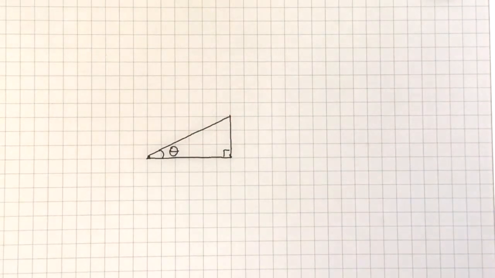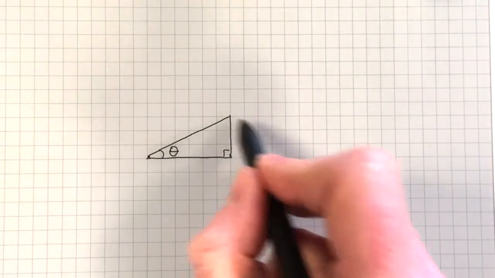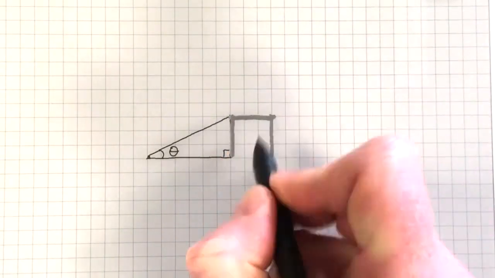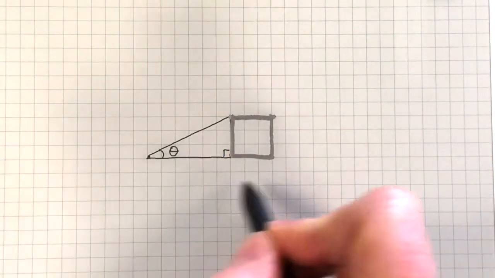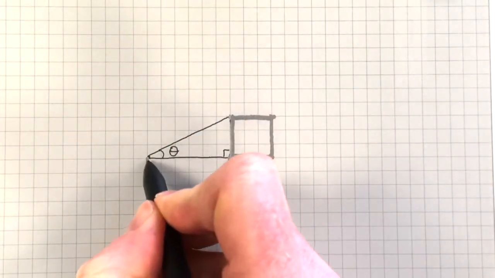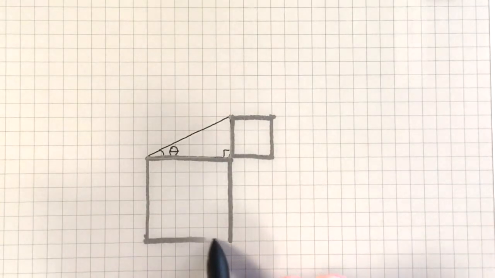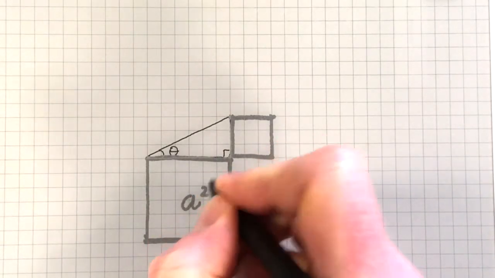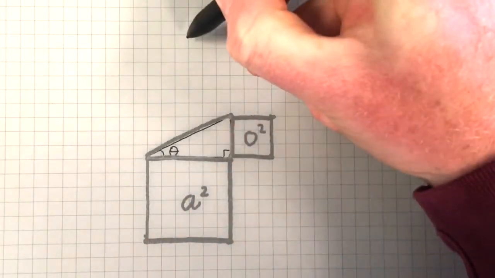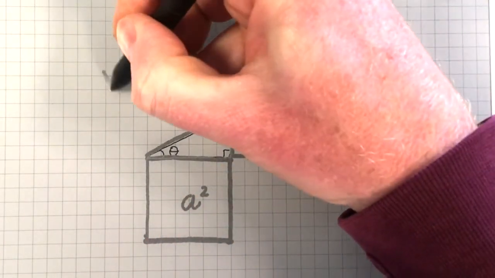Now Pythagoras' rule, as you remember, is the square on the hypotenuse is equal to the sum of the squares of the other two sides. That there is a square on this opposite side, that's 3 by 3. There's a square on the adjacent side, which is 6 by 6. Call that adjacent squared, we'll call that opposite squared. And there's a square on this hypotenuse here.